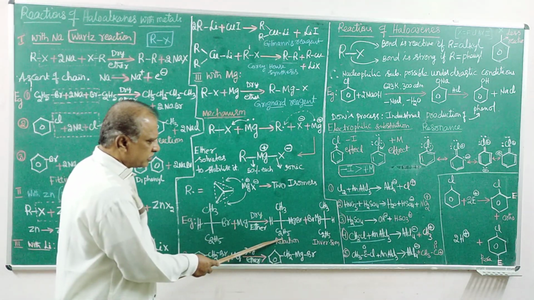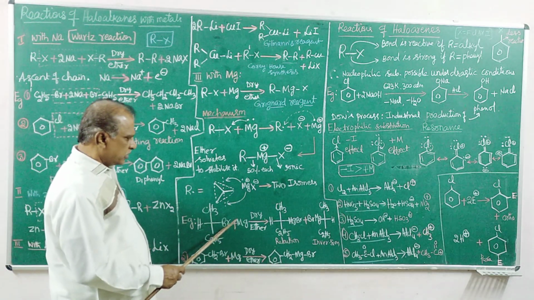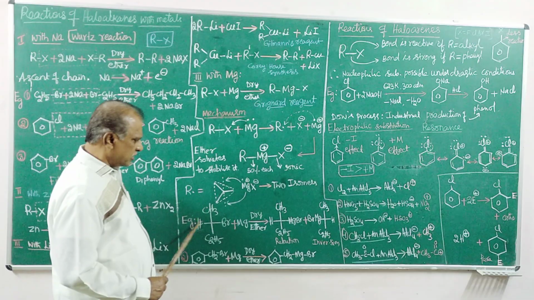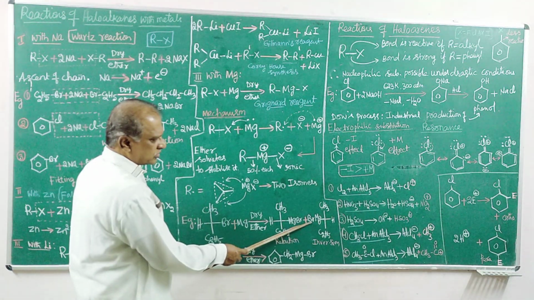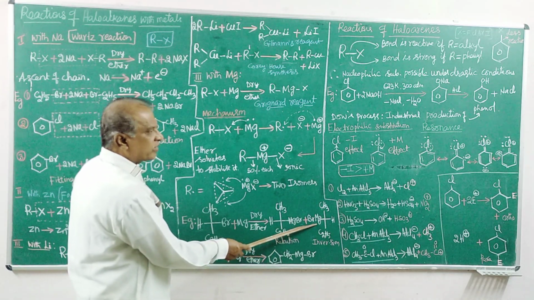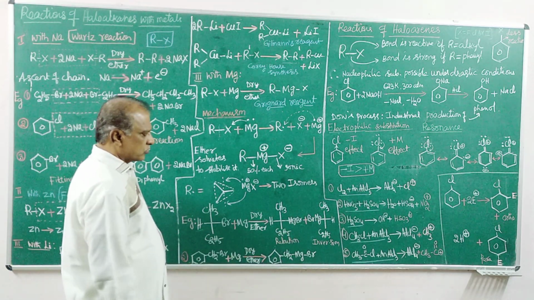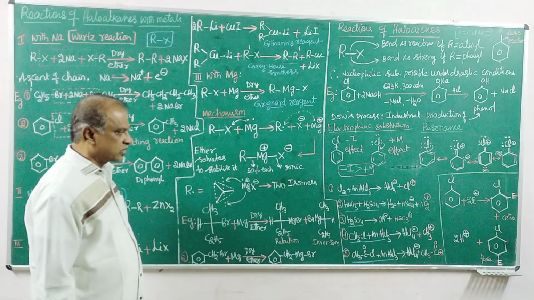Geometry is retained. But in some molecules, MgBr is on the reverse, in the opposite direction, and H on this side. In the opposite case, it is inversion. This stereogeometry is inverted. That is exactly the mirror image of these two, inversion.